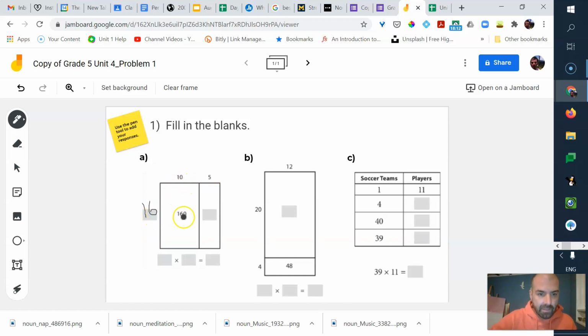So 16 times 10 equals 160. 16 times 5 equals 80, because I know 5 is half of 10, right? So my answer has to be half here. So I have 80. All right, so down here then, I have to rewrite this as 16 times 15 equals, now I have to add these two things together, 160 plus 80. Well, 160 plus 40 is 200. That leaves 40 left over, so 240. All right, so you need these 1, 2, 3, 4, 5 correct to be on the road to mastery.